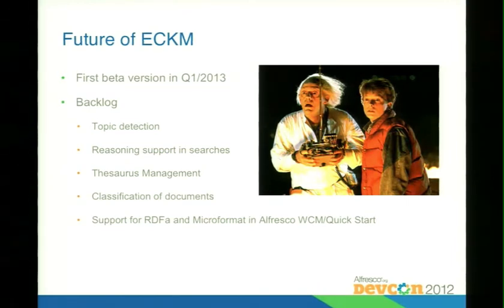And this is pretty much the backlog. We don't know yet when we are going to have this functionality, but probably next year we will cover most of them. So the first one is topic detection. If I upload a bunch of documents, I want to detect what those documents are talking about, like Second World War or crisis in Europe or whatever.